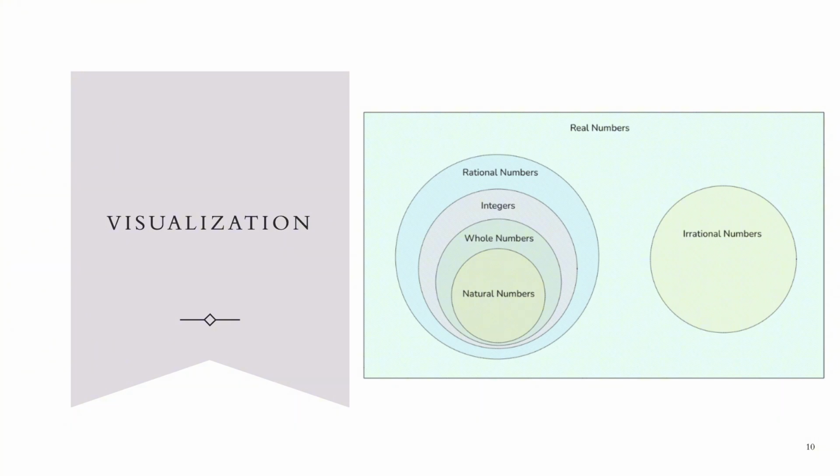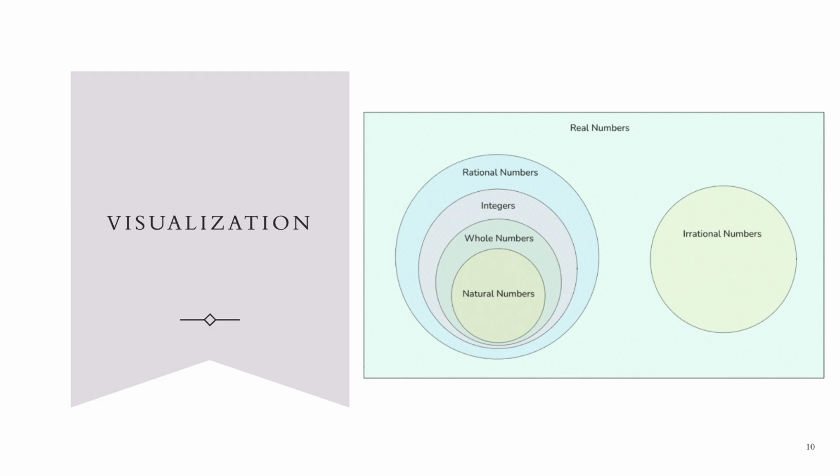So now let's visualize what we have studied until now. We have studied the real numbers, and inside these real numbers we have two primary categories, the rational numbers and the irrational numbers. Inside the rational numbers we have integers. Integers are positive and negative and zero numbers. And inside the integers, we have whole numbers. Whole numbers are 0, 1, 2, 3, so on and so forth until we reach an infinite amount. Next, we have natural numbers, which are all the whole numbers except for 0.